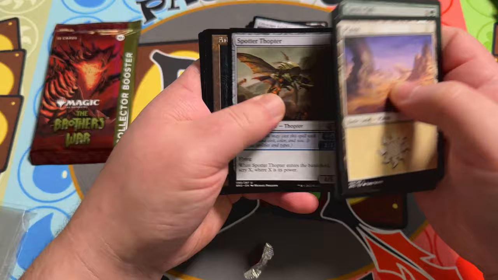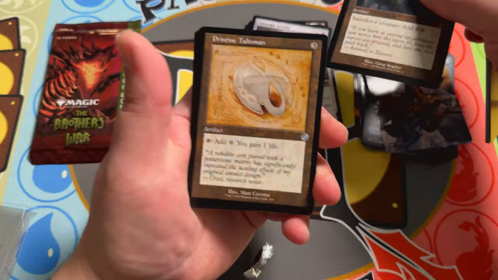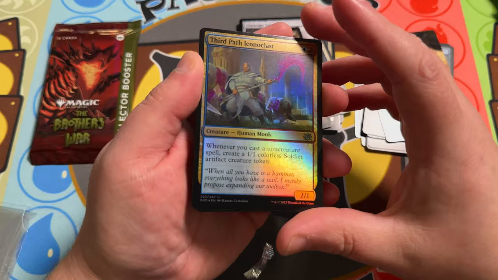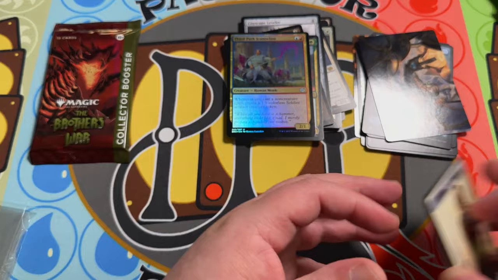There's an Ashnod's Altar. Very nice to see that reprint too at Rare. Pristine Talisman. A Hajar Loyal Bodyguard. And a Third Path Iconoclast foil. That's actually not bad. The foil on Third Path Iconoclast is probably $5-6. This card is seeing a lot of play, so it's not just a bulk foil. Very nice to open those foils that have some value to them, for sure.